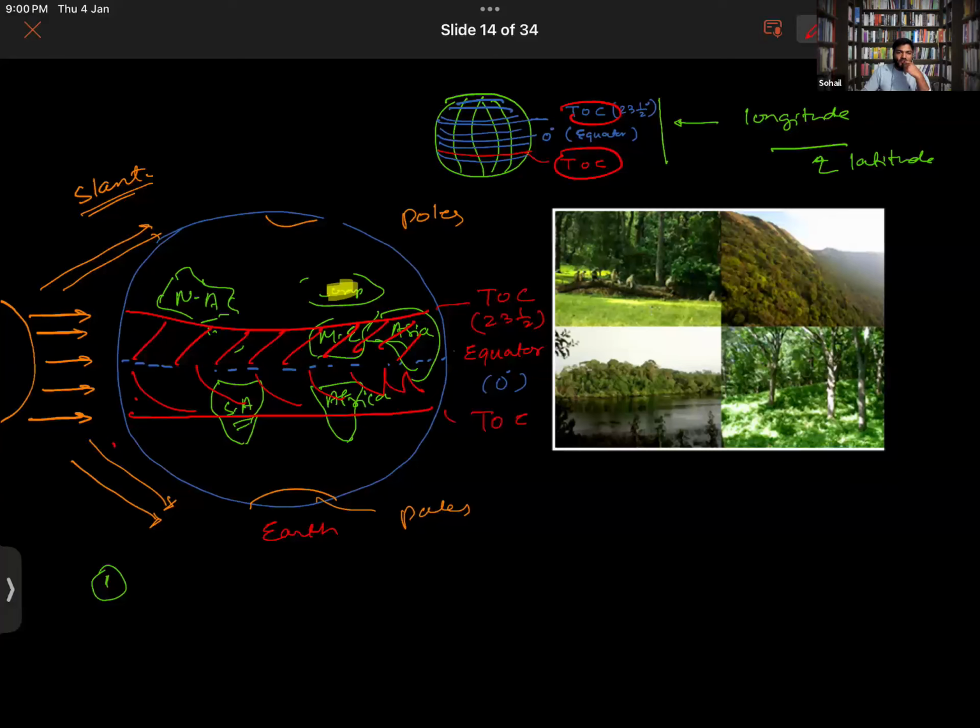Now, if you look at the northern part of Africa, there you won't find that much forest. So there are exceptions there as well. Also, Saudi Arabia is lying in the tropical area, but why is it still not having forest? Because of the physiographic condition over there, and also because of the wind patterns. Wind patterns are also different because wind carries moisture, and that leads to rainfall.